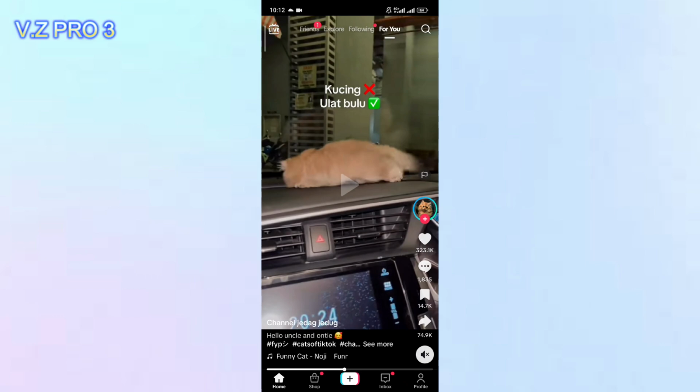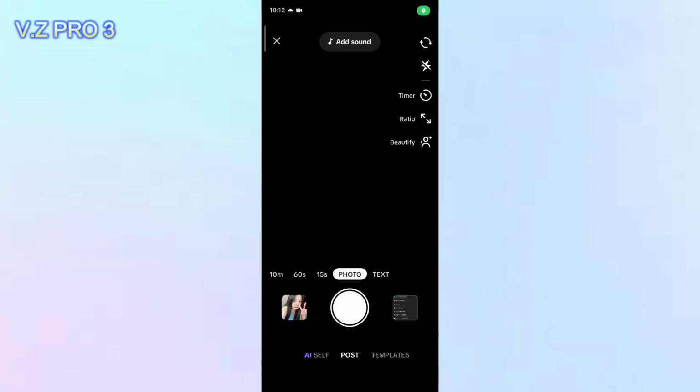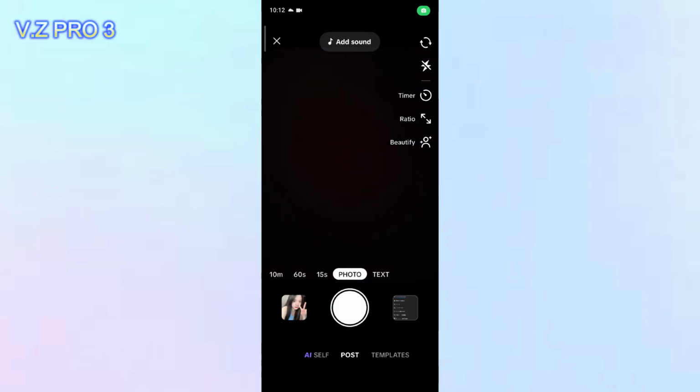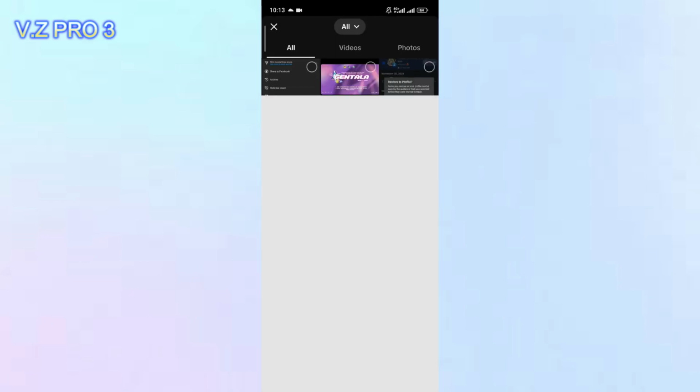It's so simple. First of all, of course, we have to open our TikTok. Now you can just tap on the plus icon here and start to choose the photos that you want to share. I will choose from my gallery.